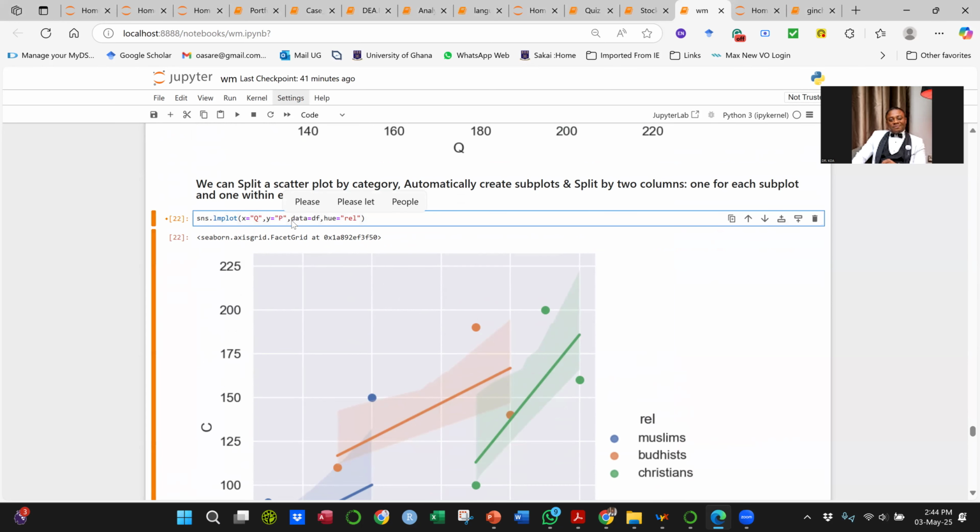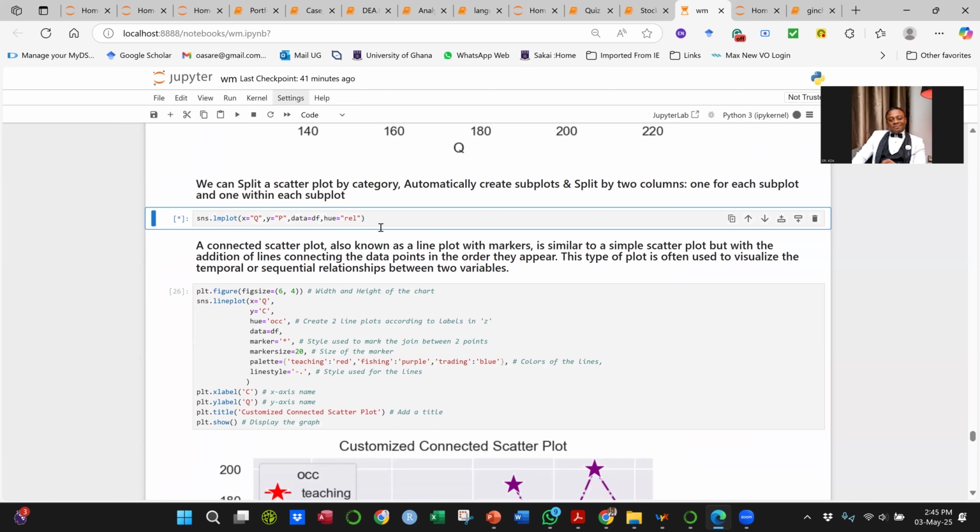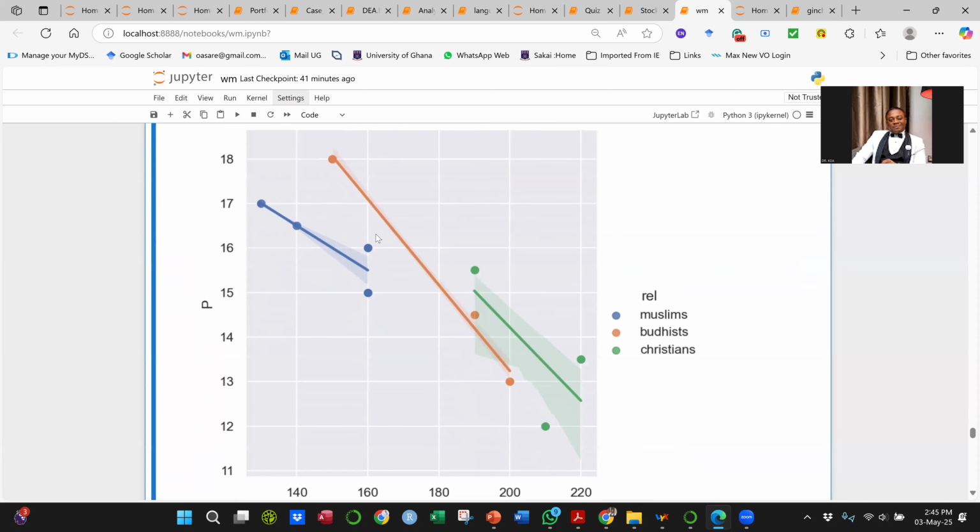Remember, I'm using lmplot to indicate the regression line, but also across groups. Now look at it. You remember we said that they were all showing a negative relationship, and you can see that they are all showing a negative relationship for each group. For each group, you're able to sense the correlation within each group. Sometimes you don't want to put all of them together because of group heterogeneity.